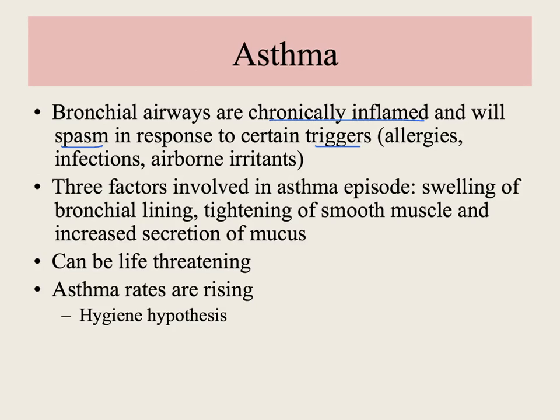So there's 3 parts to an asthma episode. You have the bronchial lining swelling, you've got a tightening of those smooth muscles that surround the bronchioles, and an increased secretion of mucus, so that you end up really closing off the airways. This leads to that characteristic wheezing sound that happens when somebody is having an asthma episode, not being able to get enough air through because the passage is so small, and what air does move through has sort of a whistling and wheezy sound. And it can be life-threatening, so asthma can be quite a serious condition.